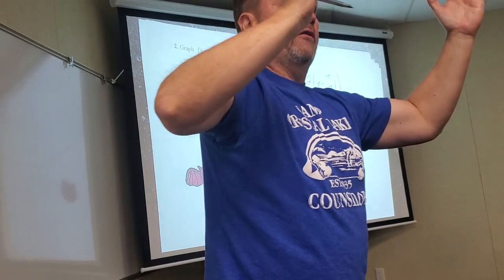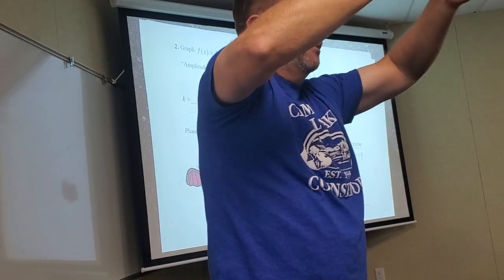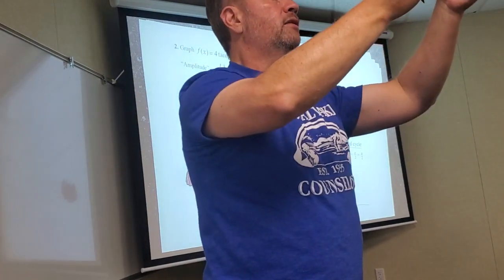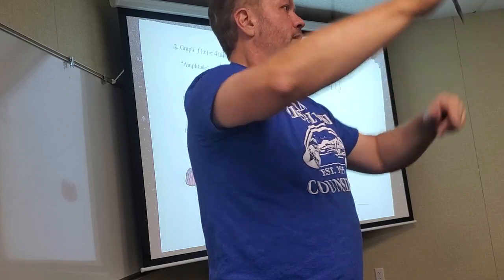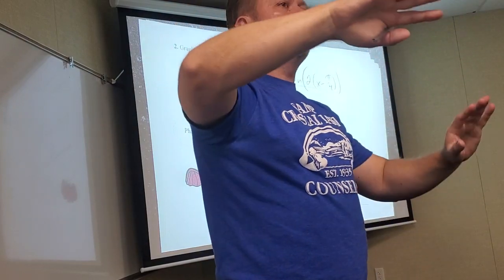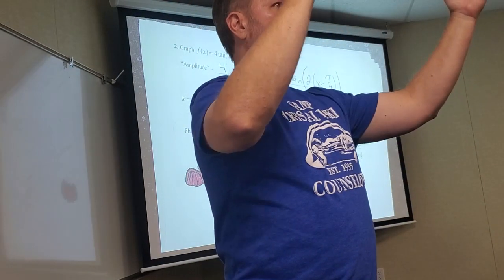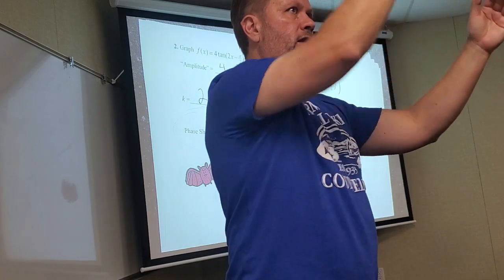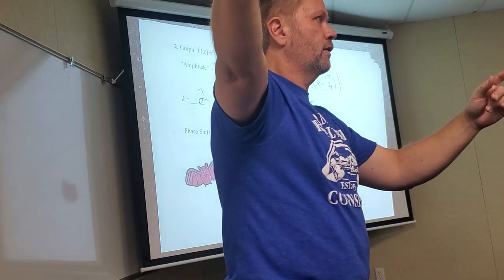If I smush it by a factor of 2, it doesn't go from negative pi over 4 to pi over 4 now, right? Then we moved it to the right pi over 4, correct? So now that's why it starts at 0. I just want the beginning to be 0. Why does that make sense? I smushed it, and then I moved it over, and that exactly lines up with 0 now. That's why it starts at 0.